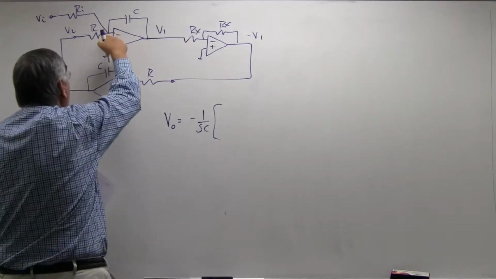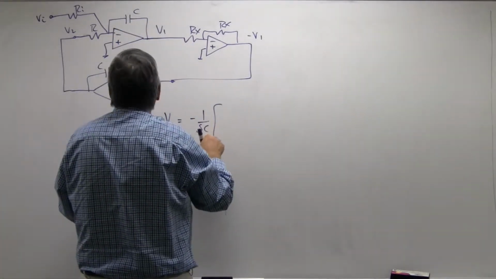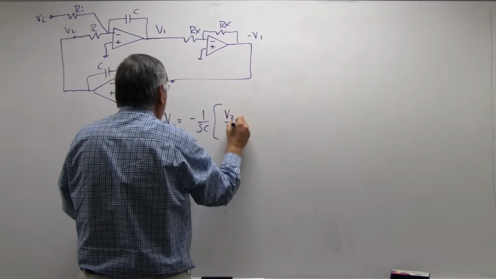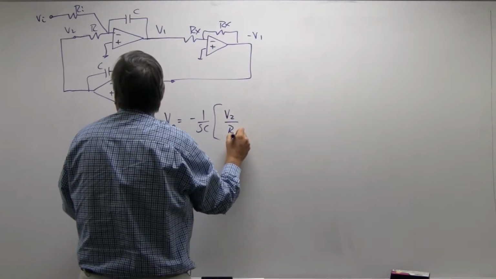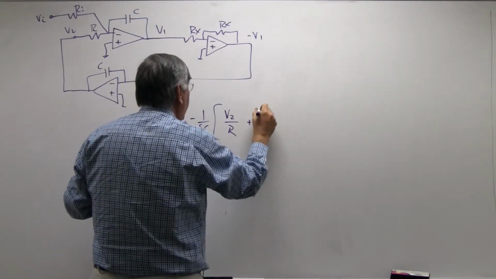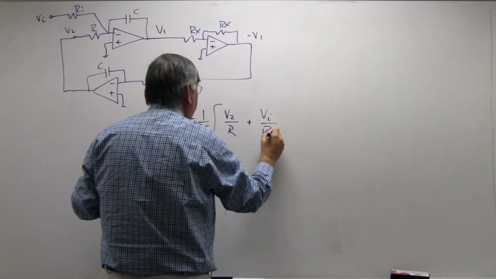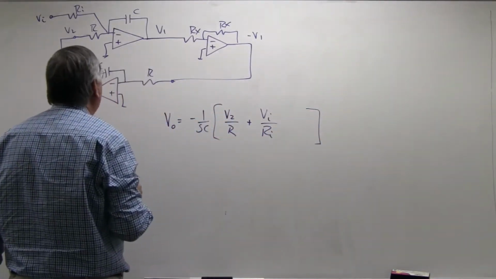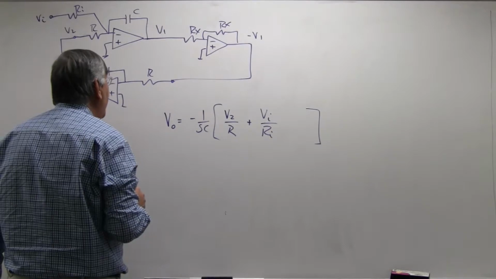All right, so the currents that are flowing into this guy are V2 over R, for this R, and there is VI over R sub I, and I'm going to leave a little room here in case I'm going to add damping there later. And that is the expression we have so far.